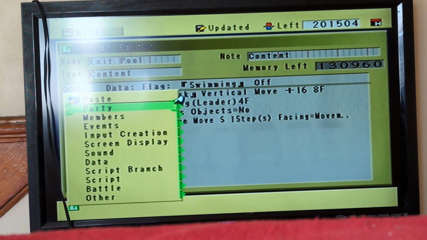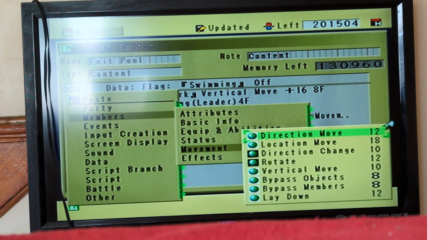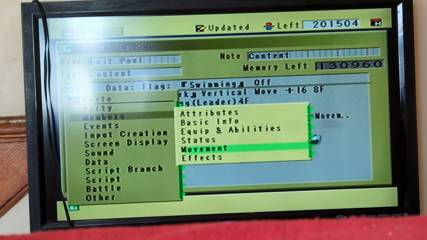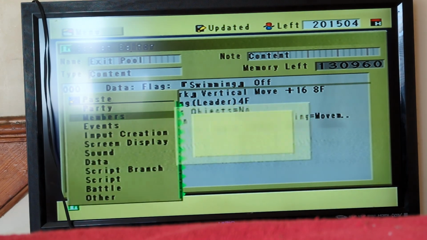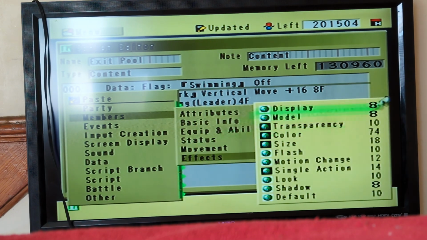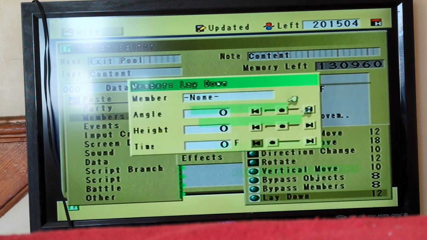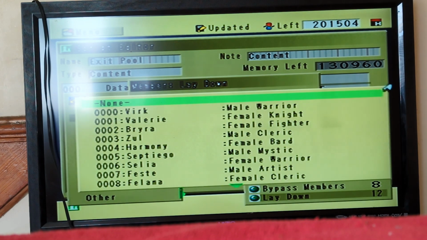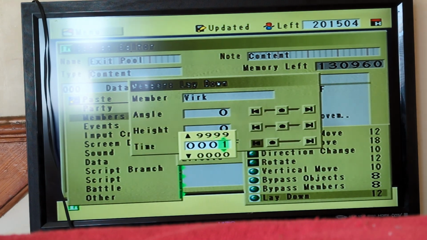So we're going to go into members, movement, and go to, actually party. I think it is members, FX. No, movement, lay down. So we change the lay down angle to 0, and we make it work within a time of 8 frames.